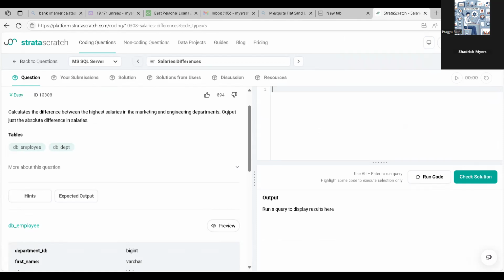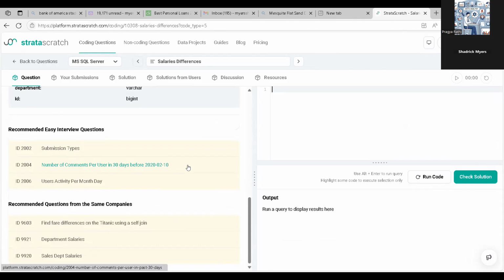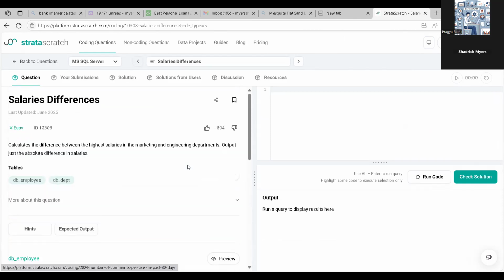Then we have stored procedure. I'll explain it to you. Stored procedure is not part of data analyst work, but if you want to know, I will teach you. It's a very easy topic, not that difficult. The remaining topics, CTE, subquery, window function, are very crucial topics. So try to practice, and ask me as many questions as you can.